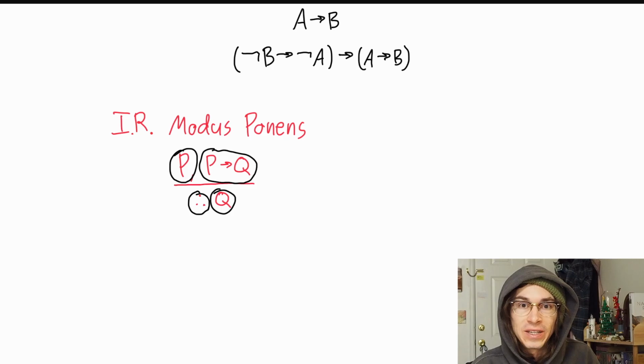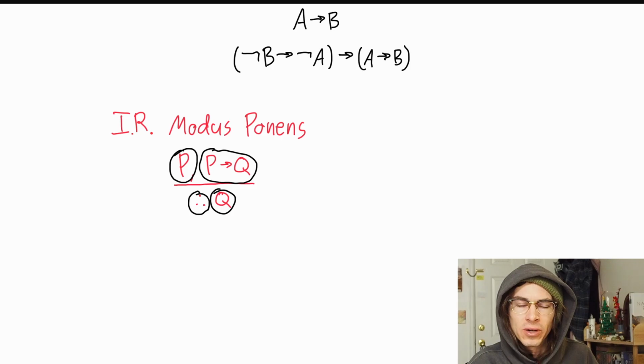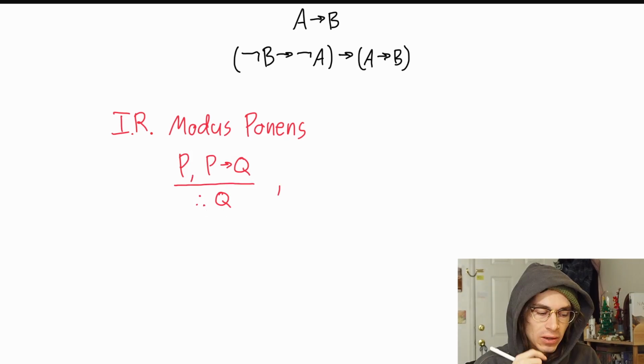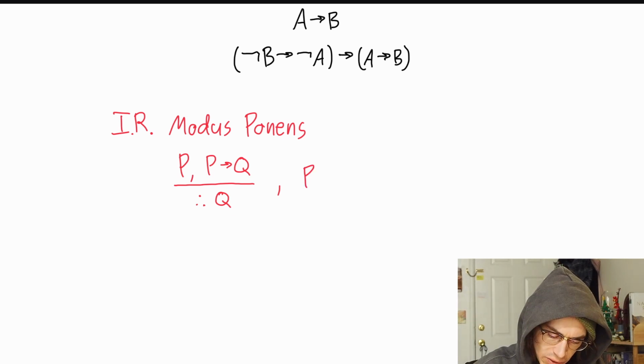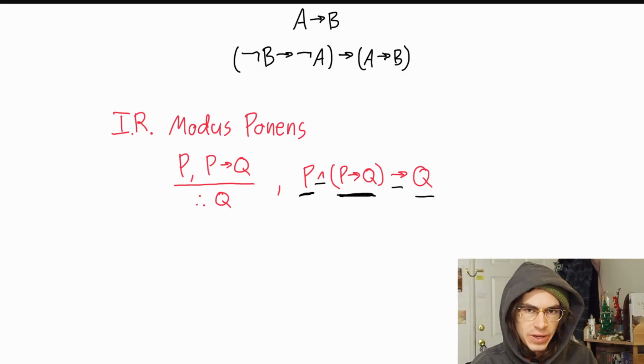Sounds pretty simple, and it is, but these are axioms. This is what forms the basis. We don't know anything other than these axioms. And that seems like a pretty important and basic thing to know is true. Now you can also write this in our other notation as P and P implies Q, then Q. So if we have P and we have that P implies Q, then we have Q.